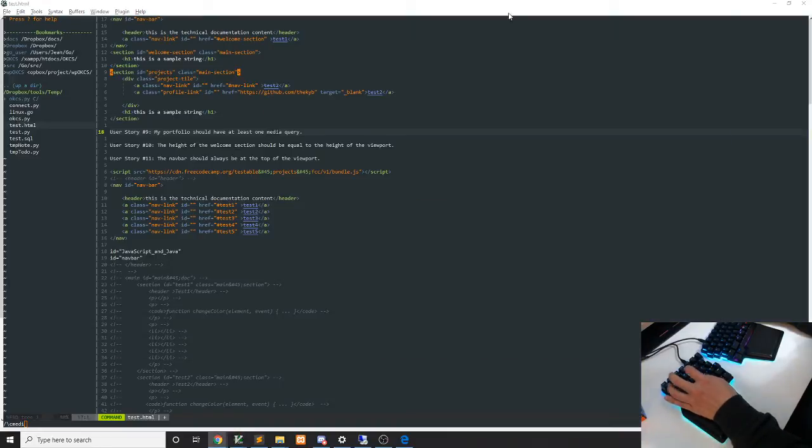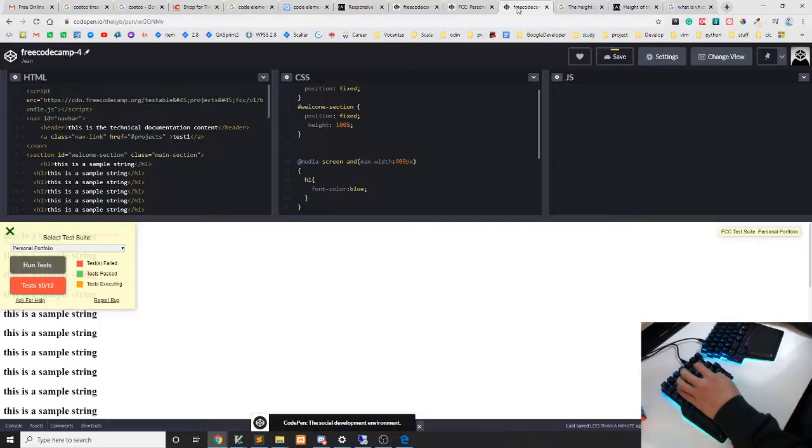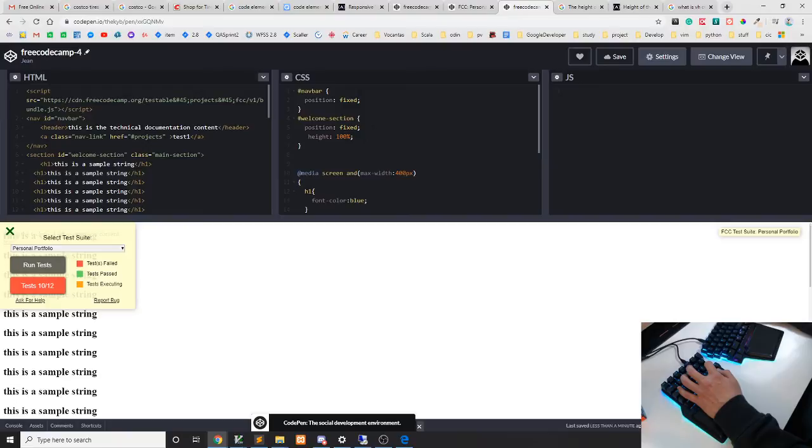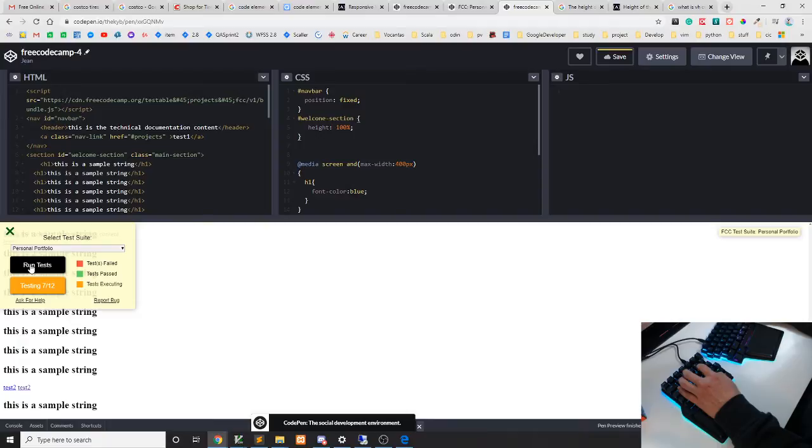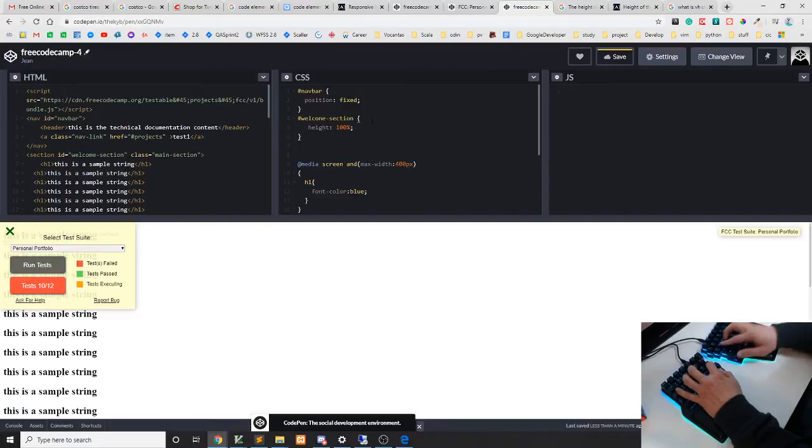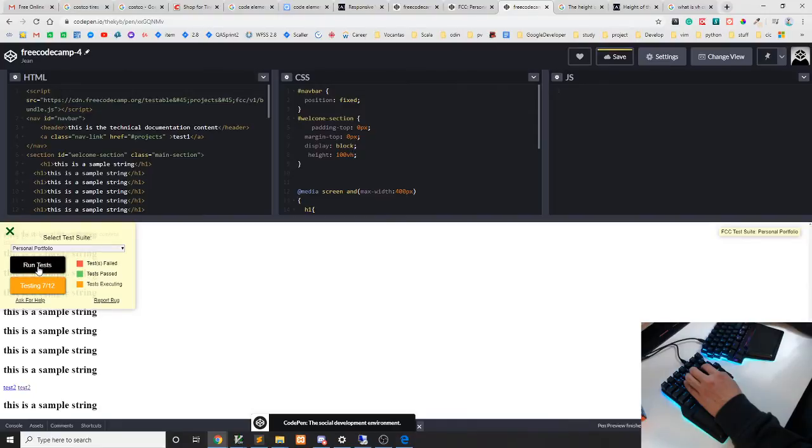So do I need to put that to the page? Position, welcome section. Position doesn't need to be fixed. So run the test and then put the padding top 0, margin top 0, display block, height 1, V. It doesn't work.